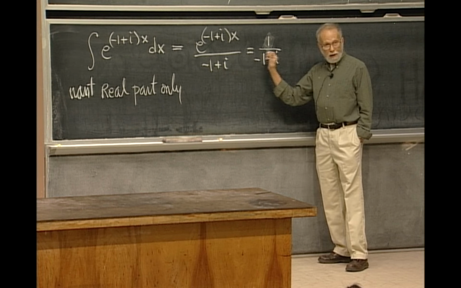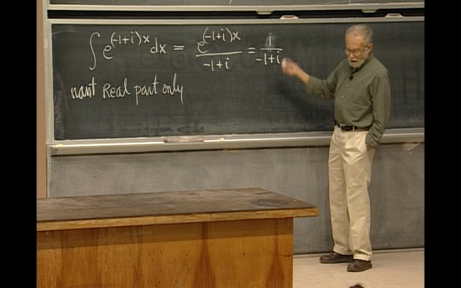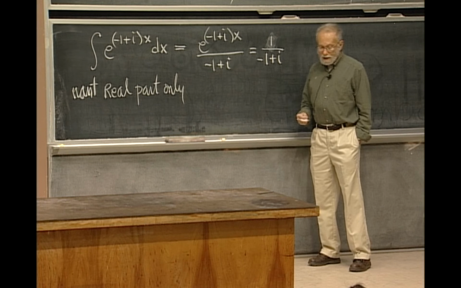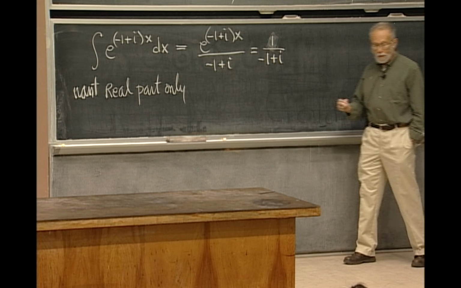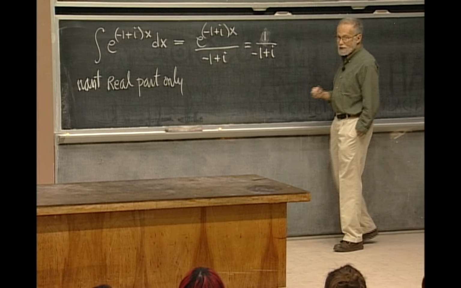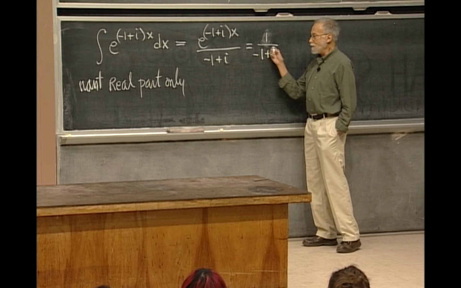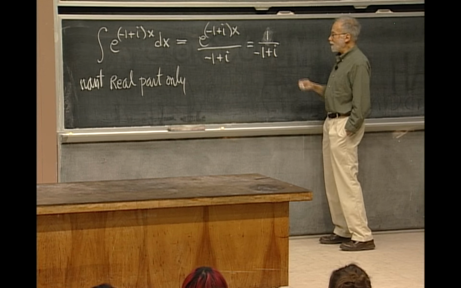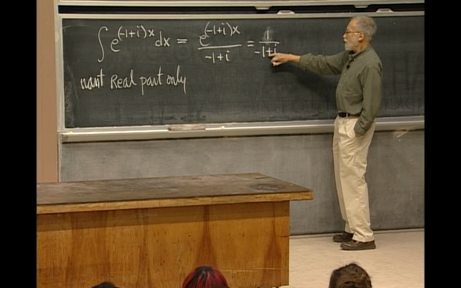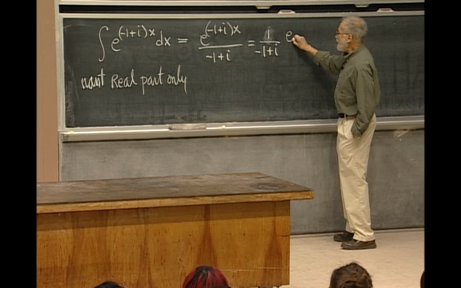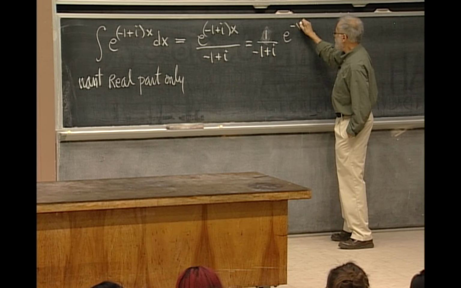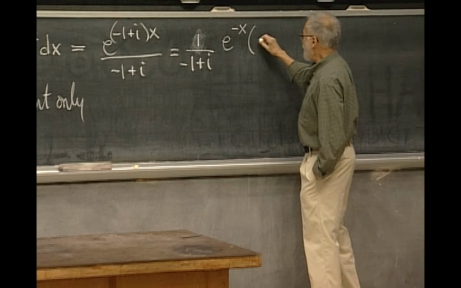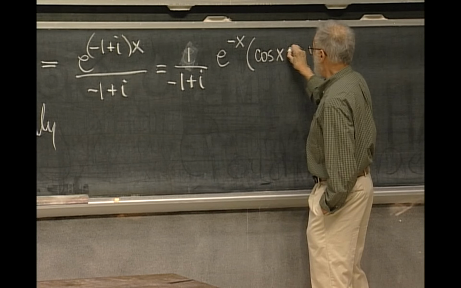You're going to have to do this a lot in this course, by the way, both over the next few weeks and especially toward the end of the term when we get into complex systems which involve complex numbers. There's a lot of this. So now is the time to learn to do it and to feel skillful at it. So it's this times e to the negative x times e to the ix, which is cosine x plus i sine x.